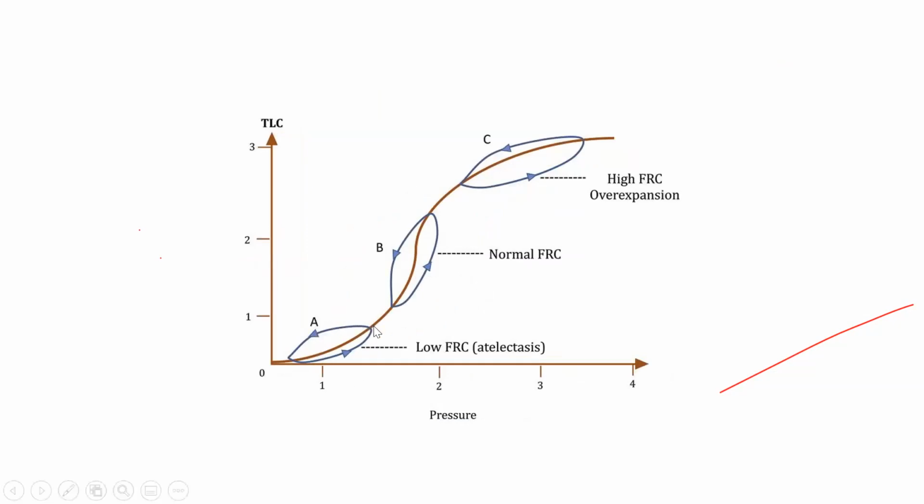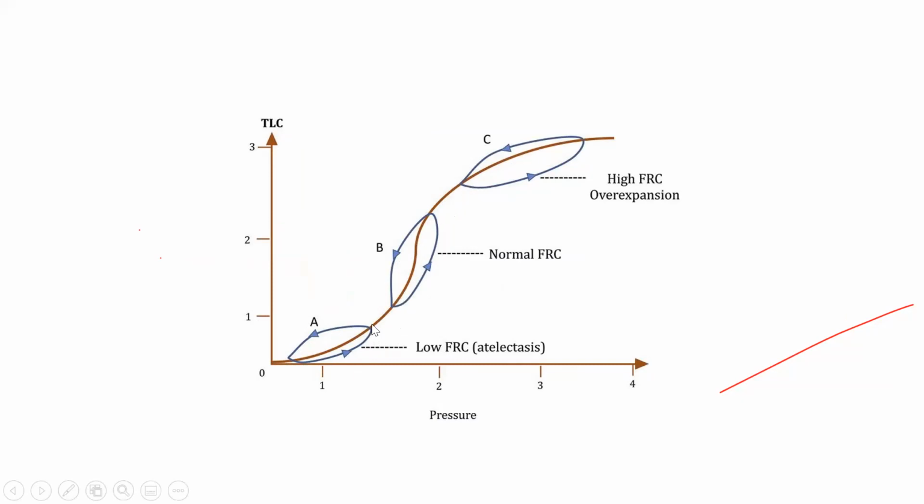Mainly, if you're dealing with a lung which is already atelectatic, so already collapsed, like a balloon which is completely collapsed, you're trying to open the balloon up, as you all probably know. When you're blowing, the initial part of the balloon is going to be difficult. So when you are trying to open the lungs for the first time, if you're preventing the lung from coming back to this atelectasis phase, you can do the ventilation much better. As you can see, for the initial 1.5 pressure, there's only one change in the volume. But for the next half or one change in the pressure, the volume has gone up threefold.